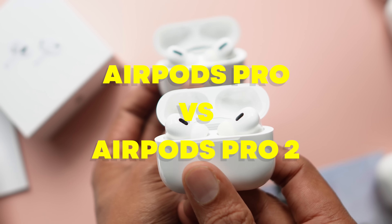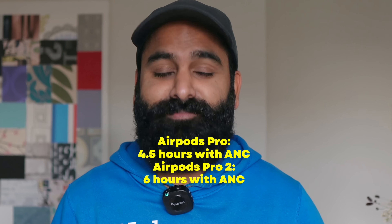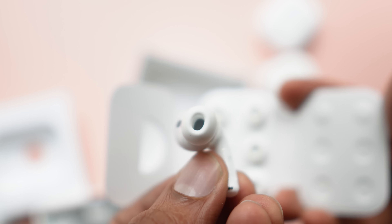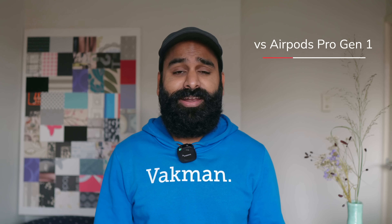How does the second gen compare to the AirPods Pro OG? For starters, you get a longer lasting battery, both on the buds and the case, and one extra size of tip. While the OG Pro's noise cancelling was quite legit, the AirPods Pro 2 is supposedly two times quieter. We can't verify that number, but yeah, it's way better. The 2 sounds better than the first generation, but it's just more of a refinement than a radical revolution.